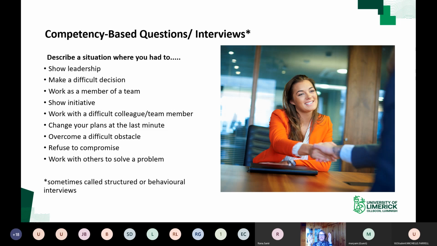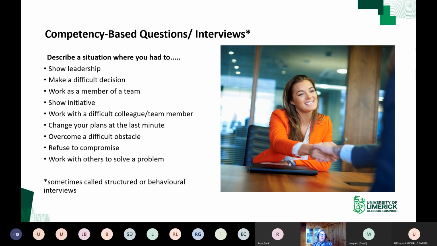If you take your best case scenario, so tell me about a time that you were excellent at being able to work as part of a team. Or tell me about a time that it was difficult to work as part of a team or you had to work with a difficult colleague. So you're trying to think about both sides of the spectrum or the continuum, if you will.